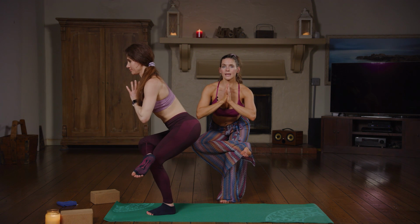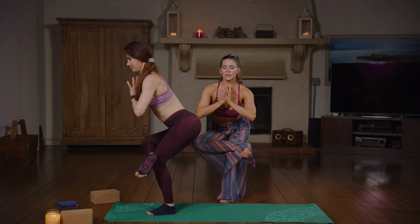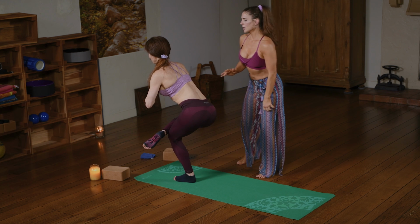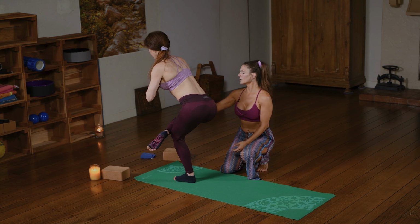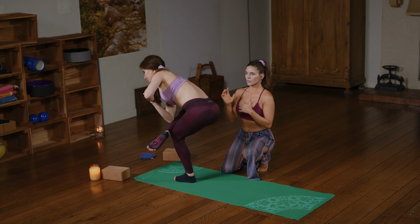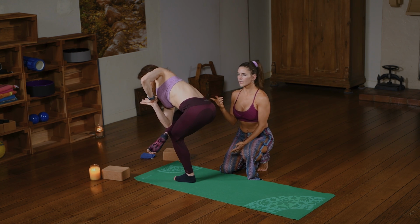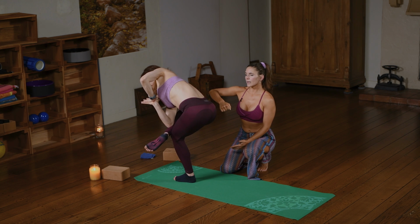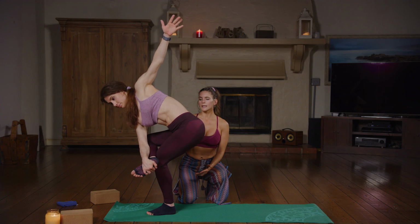So you can stay here, find your drishti, you can stay right here. This is beautiful, and you can keep just dropping in the seat. If you wanna reverse the twist, you'll find a deep breath in, and as you exhale, you'll bring the edge of your right elbow into your right heel or the arch of your right foot. And if that doesn't work, you can grab the arch of your foot with your right hand and stretch your left arm up to the sky and keep working.